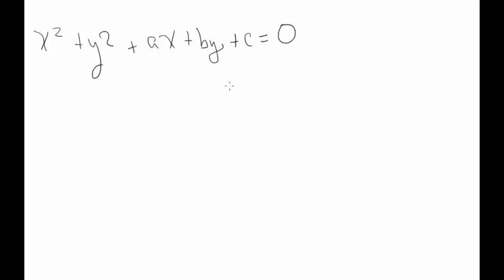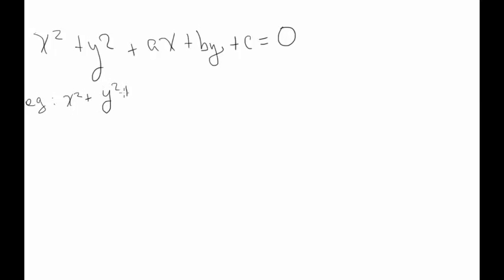But circles don't necessarily come in standard form. In fact, any equation that can be written as x squared plus y squared plus some coefficient times x plus some coefficient times y plus a constant equals 0 is a circle. So how do you graph something like this? The answer is that you have to put it in standard form. So let's look at an example. x squared plus y squared plus 4x minus 4y equals 1.